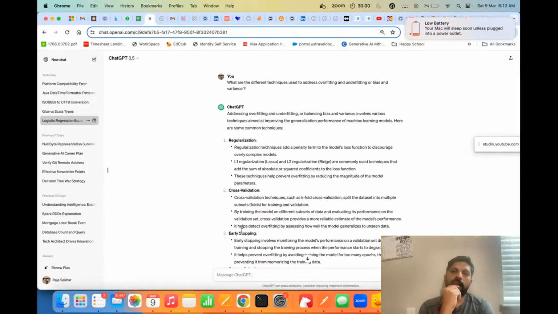Regularization. Next, regularization. We thought of talking about regularization, right? Regularization techniques add a penalty term to the model's loss function to discourage overly complex models. So what happens, we are doing y minus yp, so we are trying to take y minus yp closer to zero. We don't want it to be zero, correct? Y minus yp should not be zero. Y minus yp being zero is overfitting. Y minus yp too high is underfitting. So we know how to go to zero, we don't know how to stop. If we want to stop before, underfitting and good fitting is there, but we don't know when we are in underfitting and when we are in good fitting, right?